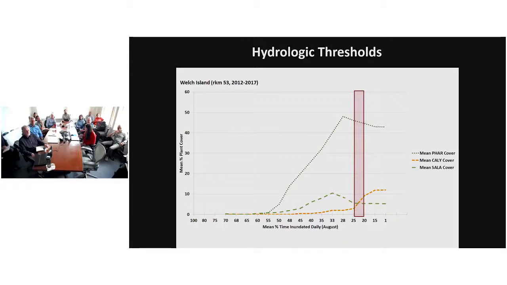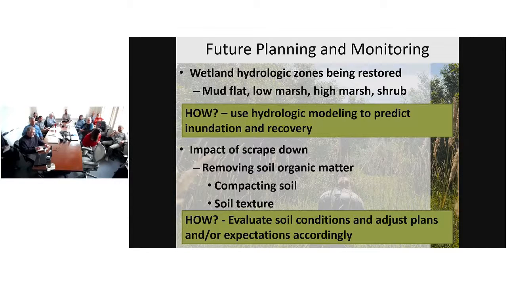And so what you see here is similar. There's a hydrologic threshold, again, daily inundation in August, that you see a switch between wapato and reed canary grass. So even though it's a much lower abundance of reed canary grass, you still see that hydrologic threshold. And I think that using this sort of hydrologic information and trying to model that on our restoration sites can be really meaningful for trying to control reed canary grass abundance. And so now Matt's going to take over and talk about conclusions.